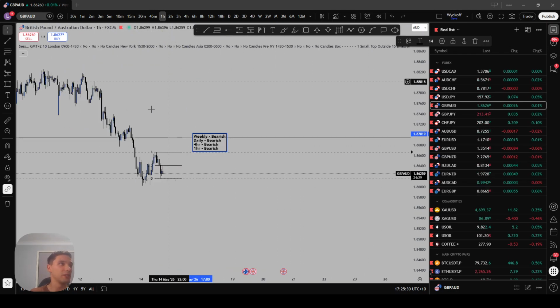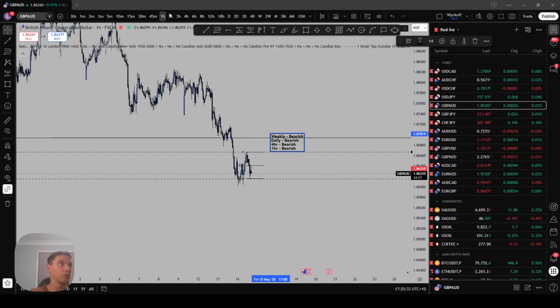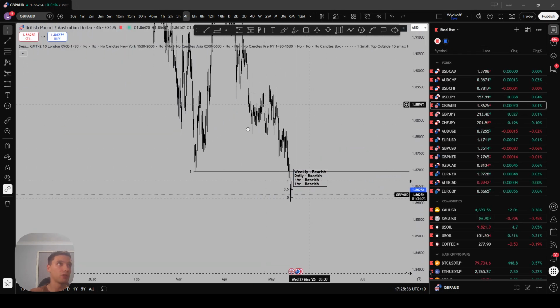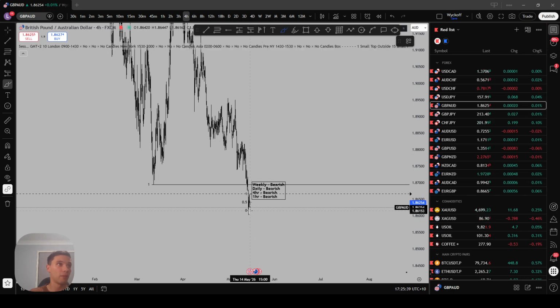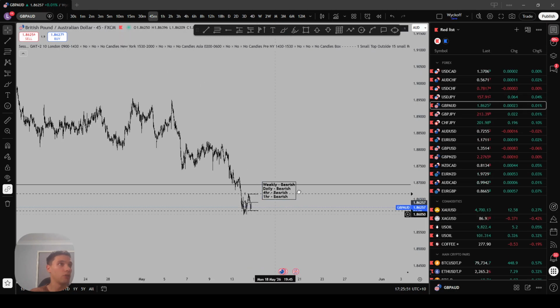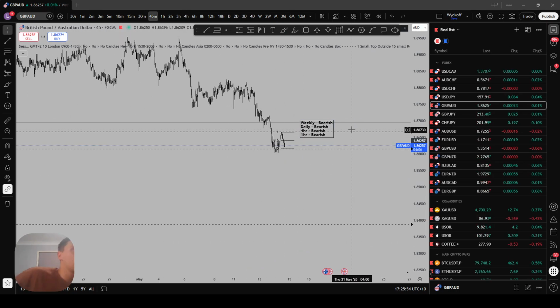Ideally, it would be nice for this to be an accumulation, which creates a deviation of, you know, our higher time frame move. So we get a little accumulation in there, break structure up, and then move back into here, and then range for a while before coming back to create our third tap. That's what would be ideal, but you never go off what's ideal. You just go off whatever confirmations you get.